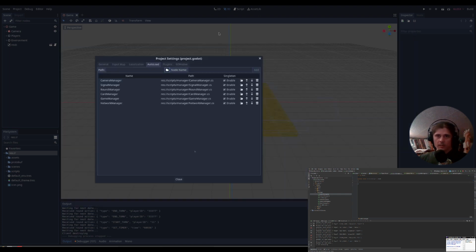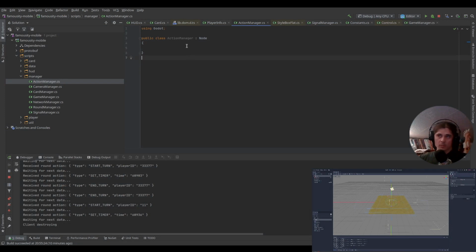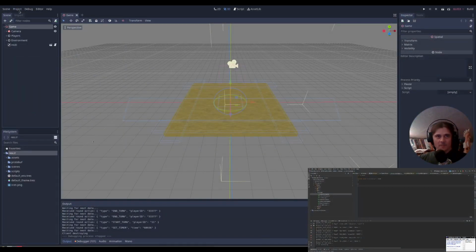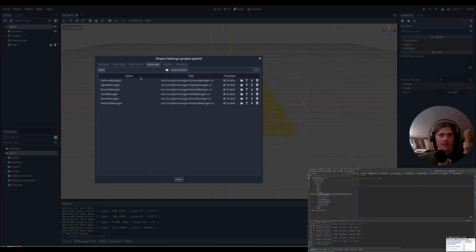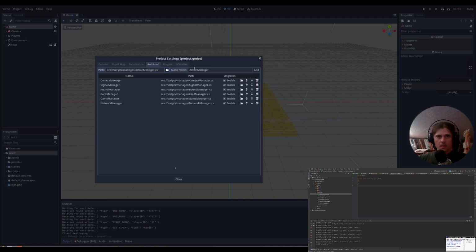I could also create a node here and add a script there, so it would do the same thing, but I would have to somehow also be able to reference it, which I'm going to need to do anyway, so it doesn't matter in this regard. I also started uploading the other scripts, so I will do it for this one too. ActionManager will be another singleton here, and don't forget to add it here.